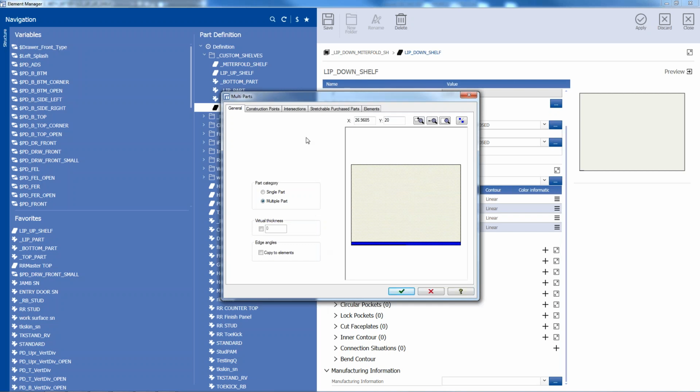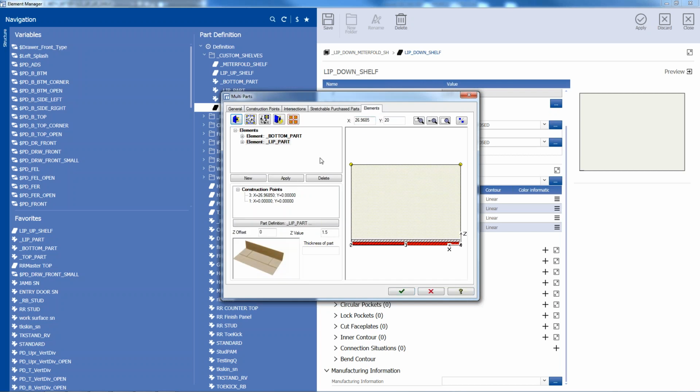For the elements tab, you have the points you need. You have parts. So this one's lift up. We need one that's lift down. Well, we're going to need a different bottom part and a different lift part because the miters are going to be opposite. Correct? Right. Okay.